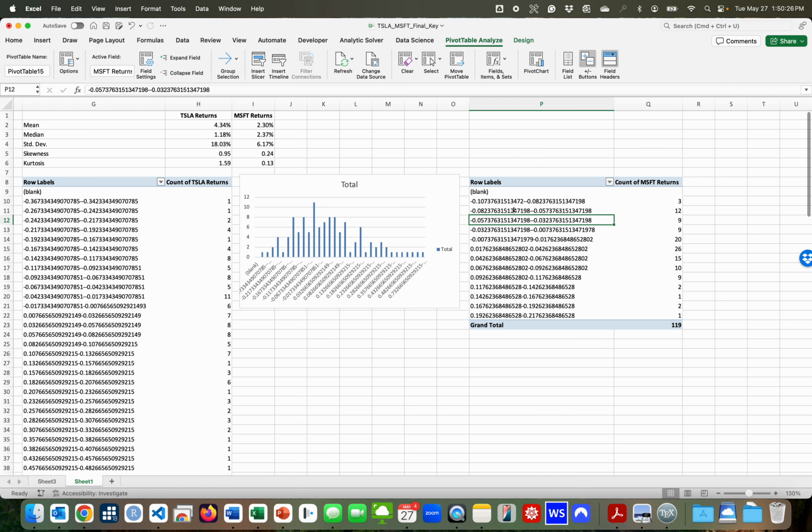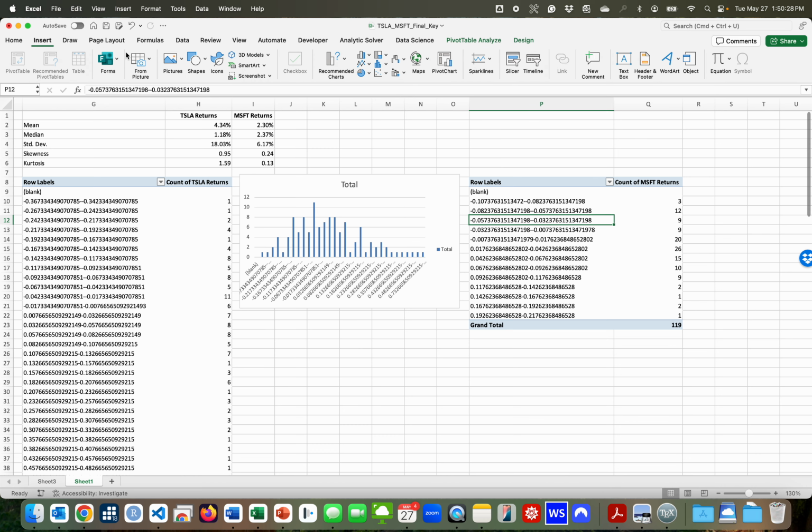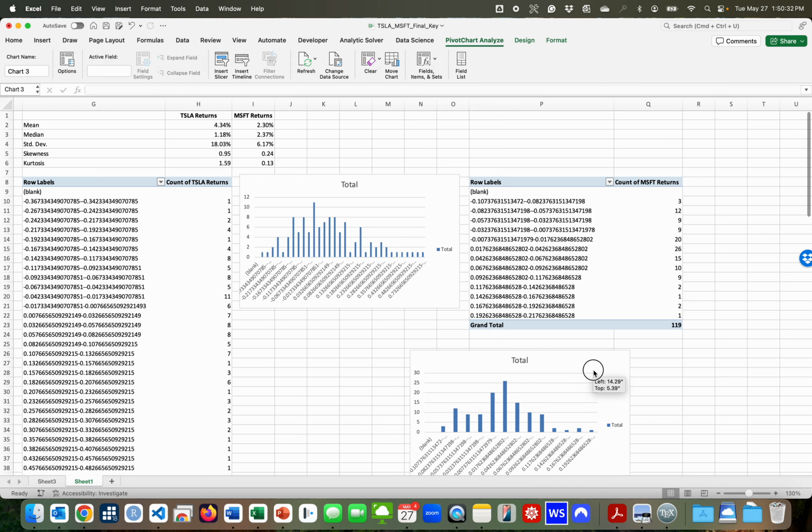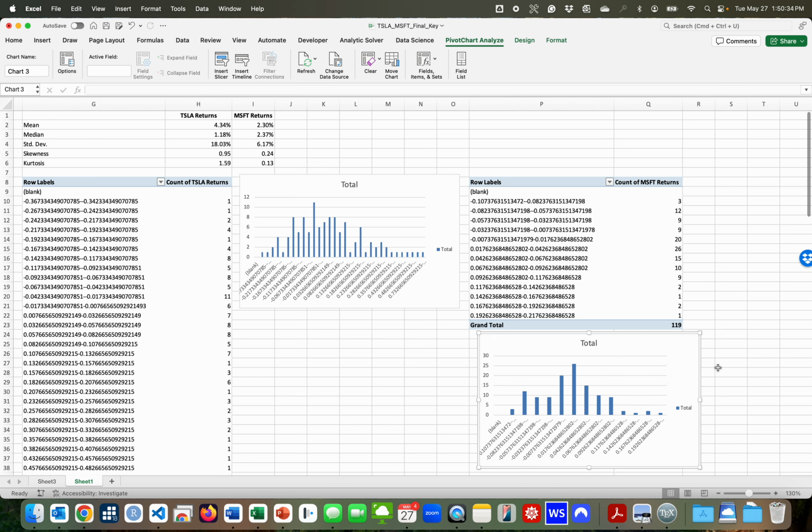So if we just click anywhere in this table, we're going to go to Insert, go to Column, click the first one, and these are going to be your returns for Microsoft. Again, not perfectly normal, but it does appear to be slightly more symmetric. We have less of a long right tail than we did for Tesla.